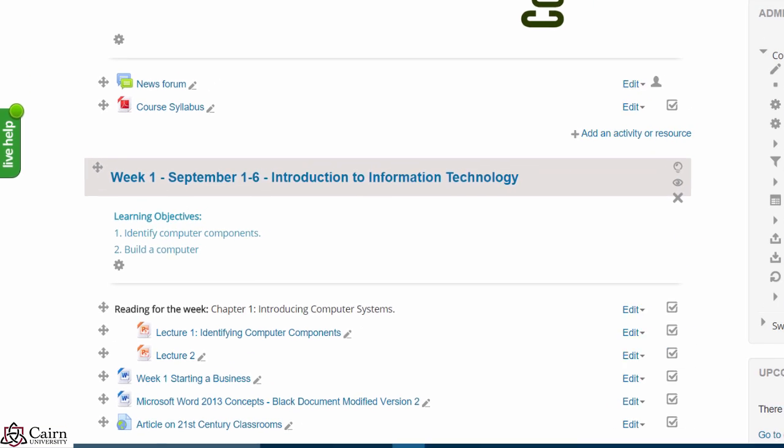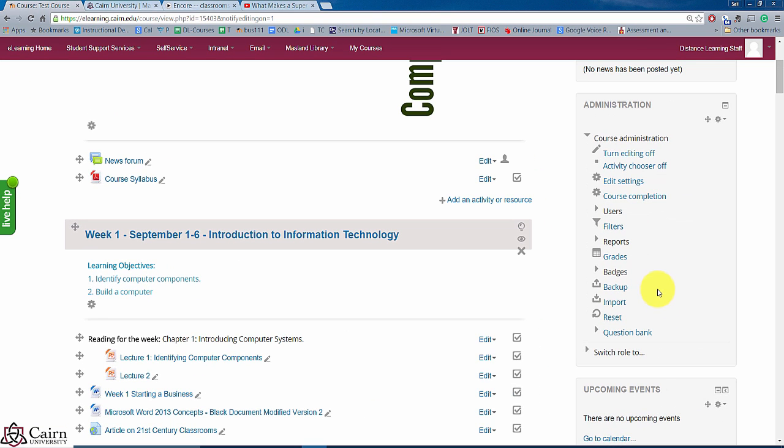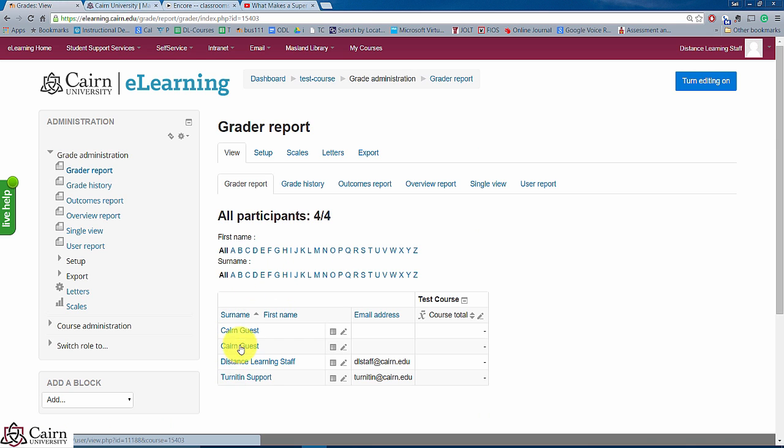Well, you'd say, where is the gradebook? How do I view the gradebook? The gradebook is here under administration, and you click on grades. And notice it lists student names here. I don't have much in there, but this is how it would show up for a real class. And then this is where all the assignments would show up all the way to the right-hand side. So we don't have any assignments. We don't have any other things in the course.